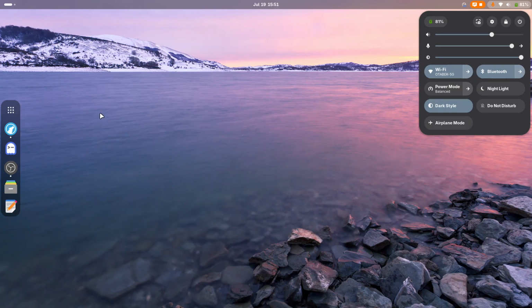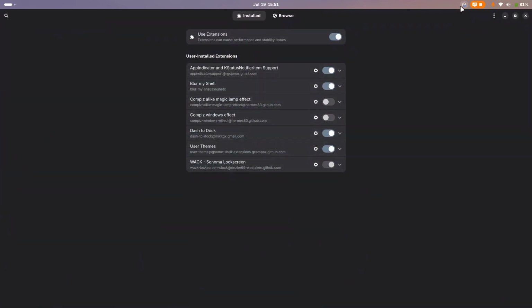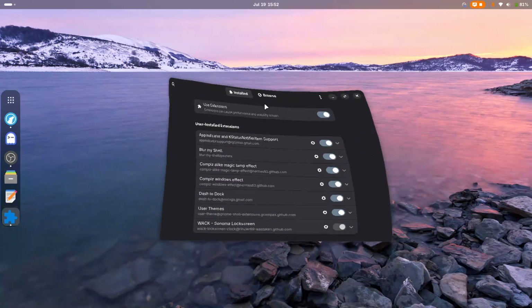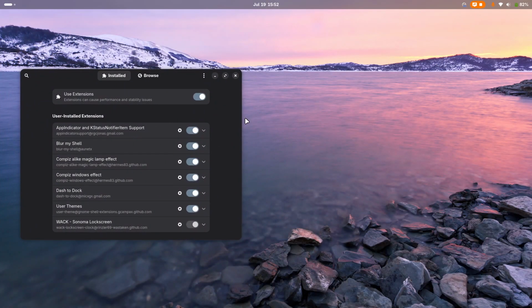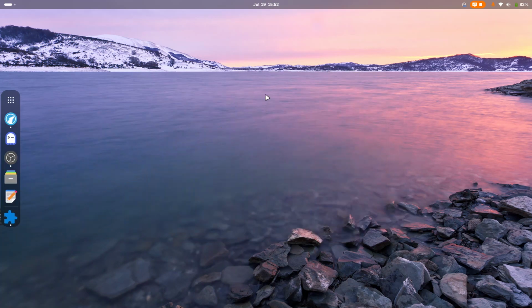And just to mention, to enable tray in new versions of GNOME, you have to install this AppIndicator and KStatusNotifierItem Support extension. I just installed a few extensions. You can install these and enable them. User themes. You can enable these fun little effects on your windows. They're just fun.